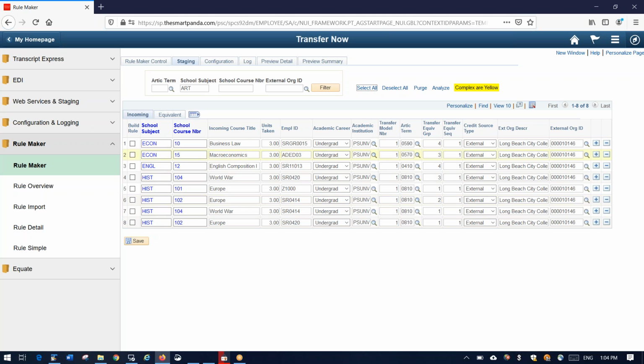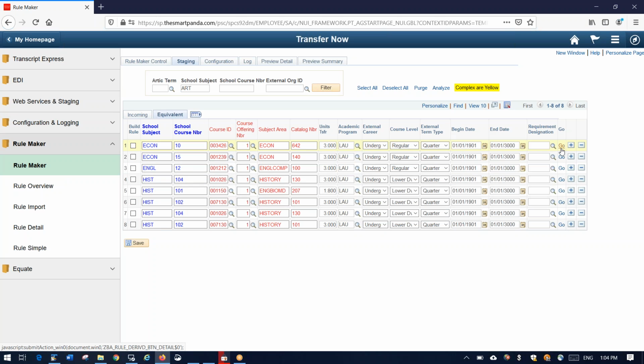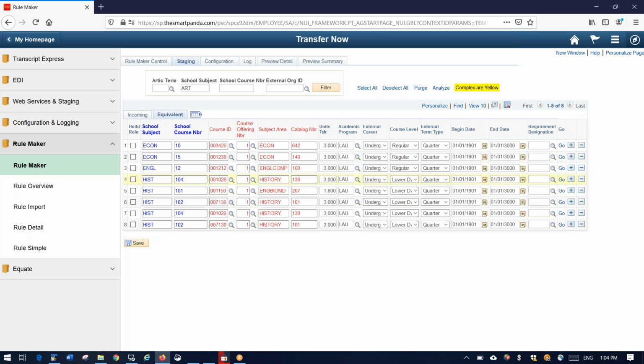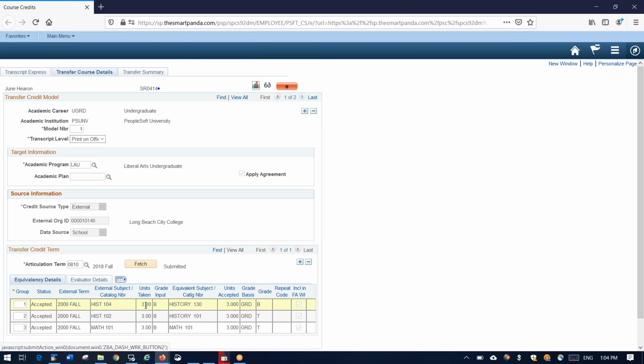One thing you'll notice in our grid here on the staging table is we added a go link here, realizing that once you load a row here, because this is student specific data, right? There's IDs associated with this. You may want to go take a look at that, maybe something weird or something that catches your attention that you want to research. Just click go. It's going to launch that student's transfer credit in a new window, just so you can go and take a look at that if for any reason you're curious about that.